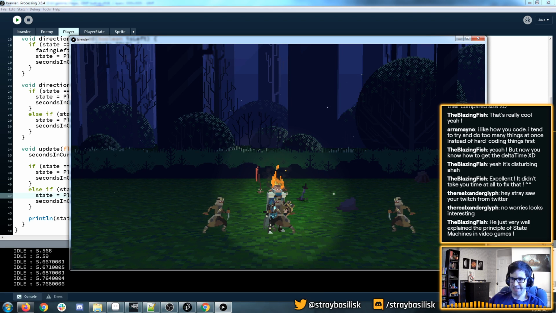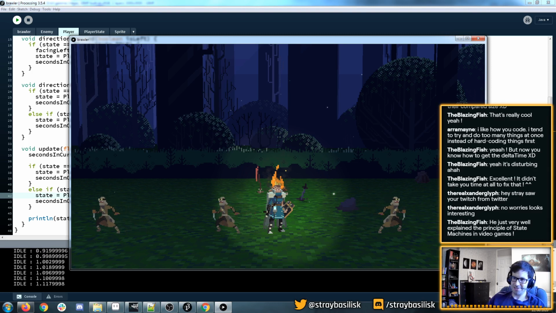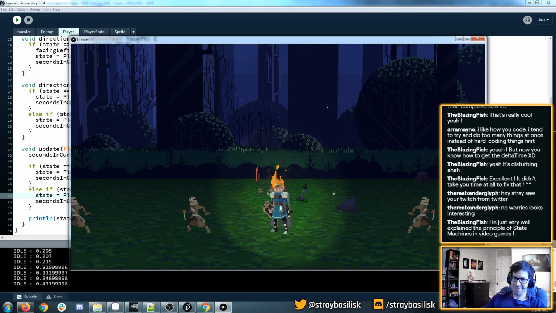So I'm going to press the right arrow key, charge up, let go. Okay, back to idle, charge up, let go, back to idle. If I hold it for long enough, switch over to ready. Now when I let go, we're attacking, and then back to idle again. So hopefully we can imagine if the animation was in place, then this would do what we wanted.